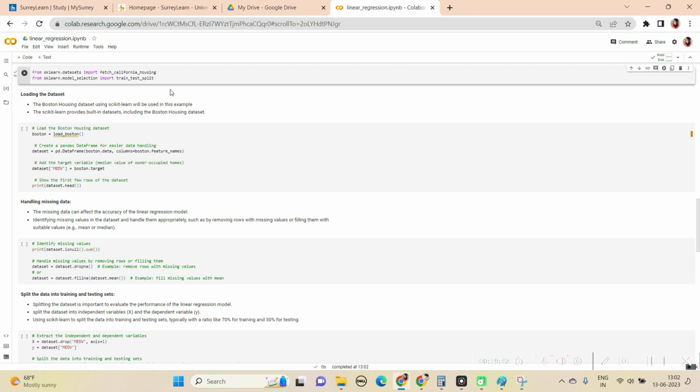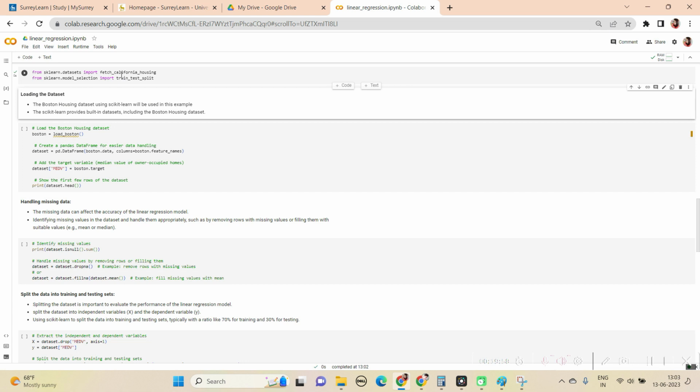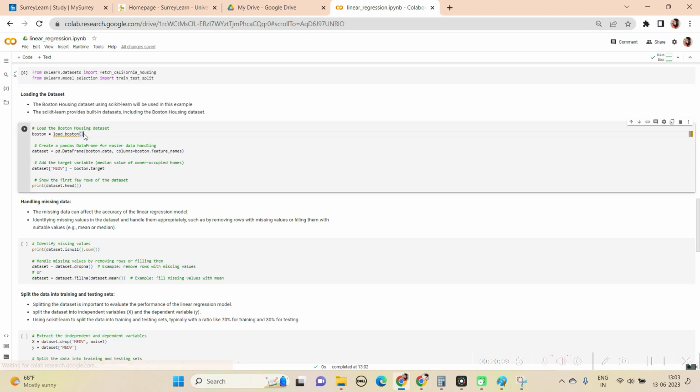Now we load the imported data set. The Boston housing dataset using scikit-learn would be the example, but now we are using California, fetch California housing. Scikit-learn provides built-in datasets including the Boston housing and fetch California. As I told, there are several datasets available.